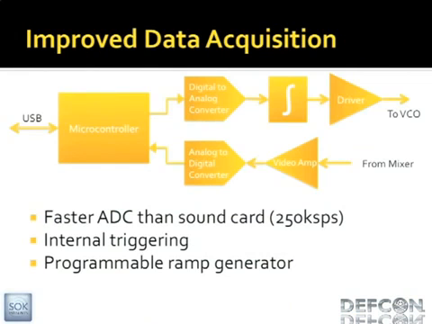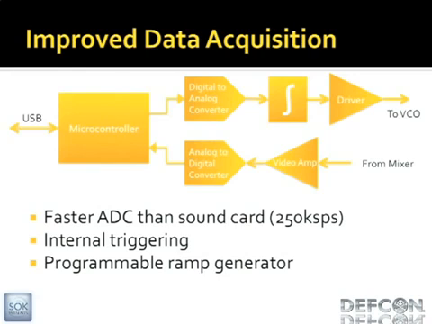Okay, so let's say we want to do a little bit more. We want to get a little more sophisticated than the sound card because there are some disadvantages there. It's hard to collect every chirp. It's hard to stay synchronized, and it's not as fast as we might like for sample rate. So I developed this board that's basically a microcontroller with an A to D, D to A converter.